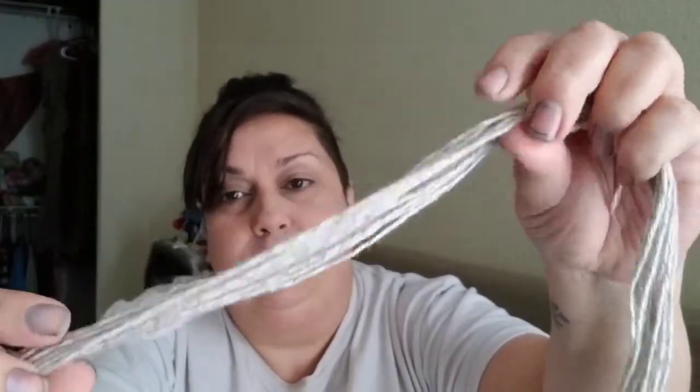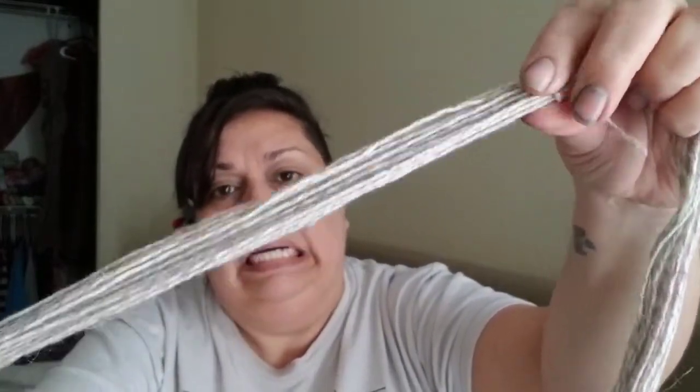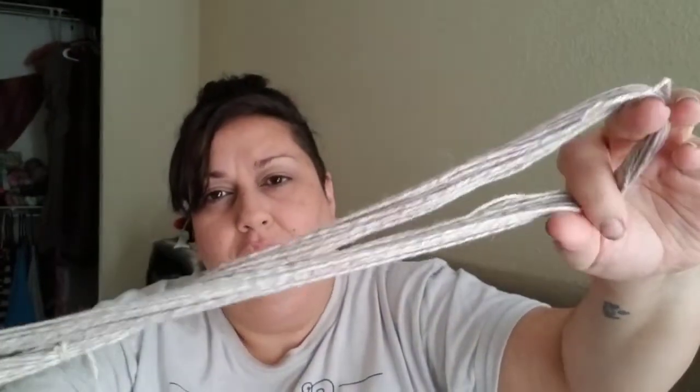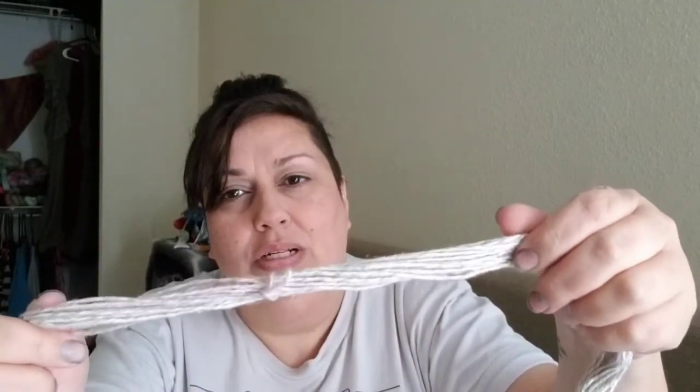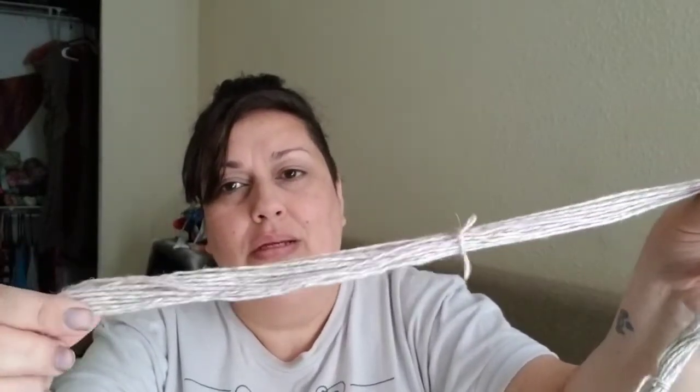So I'm thinking that this may have been an acrylic blend with just a tiny bit of wool, because it isn't the same color throughout anymore, the oatmeal color. There are tiny bits, and I don't know how much is picking up in the light, but there are tiny bits of burgundy where it picked up, so it's very faint pink in some spots. So I'm thinking this had to have been some sort of wool blend, but now I know what it is. I had no clue. But definitely it must not have been 100% animal fiber, because it did not take to the intensity that this one did.